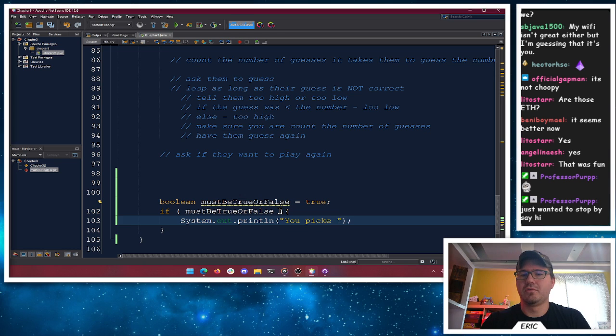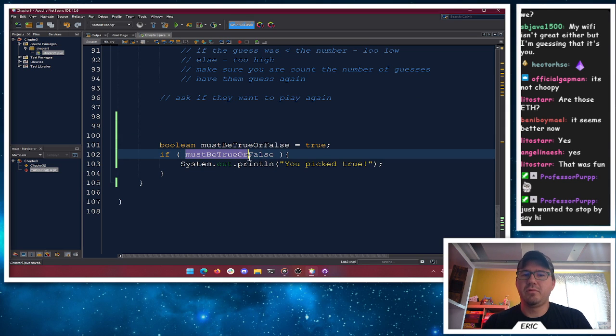you picked true or something. True, not true. A lot of people, if they have a Boolean value, will say, hey, if this thing equals true. And there's nothing wrong with that, except it's redundant because you're saying, does true equal true? Do something, versus just if it's true, do something.